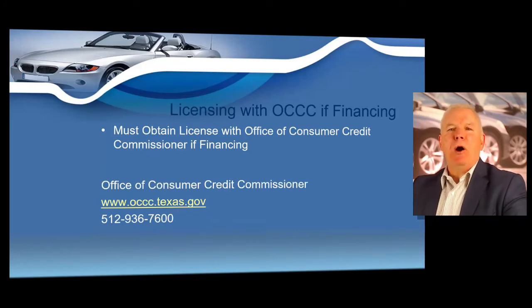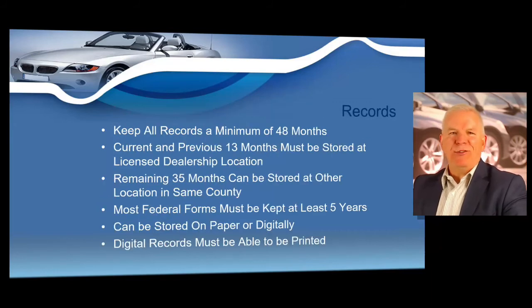Licensing with the Office of Consumer Credit Commissioner if financing. Before you offer third-party financing or buy here, pay here financing, every dealer in Texas must obtain a license with the Texas Office of Consumer Credit Commissioner. And you can obtain the license at OCCC.texas.gov, or you can call them directly at 512-936-7600 for further information. We're going to cover the licensing process with the Office of Consumer Credit Commissioner extensively later on in your course.